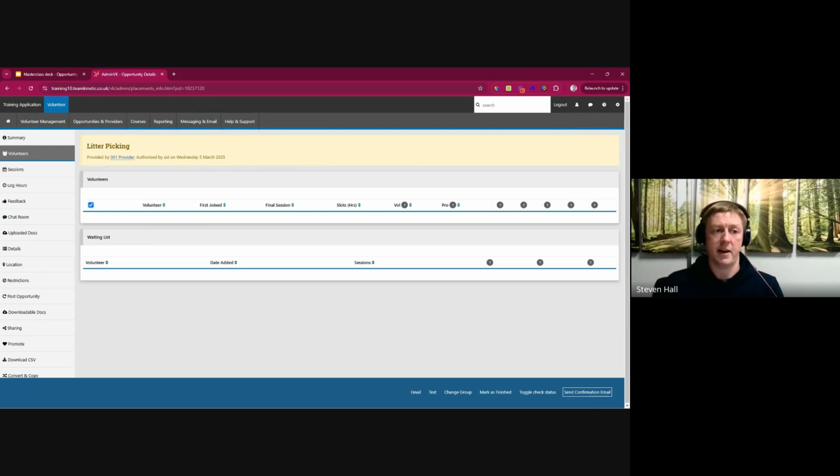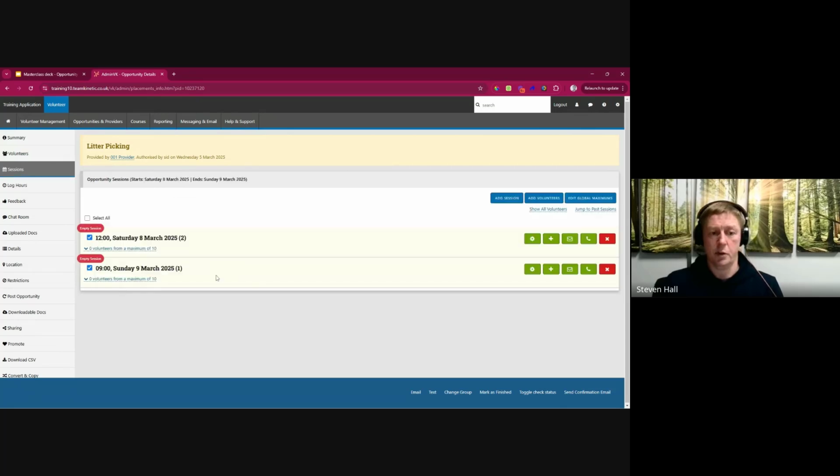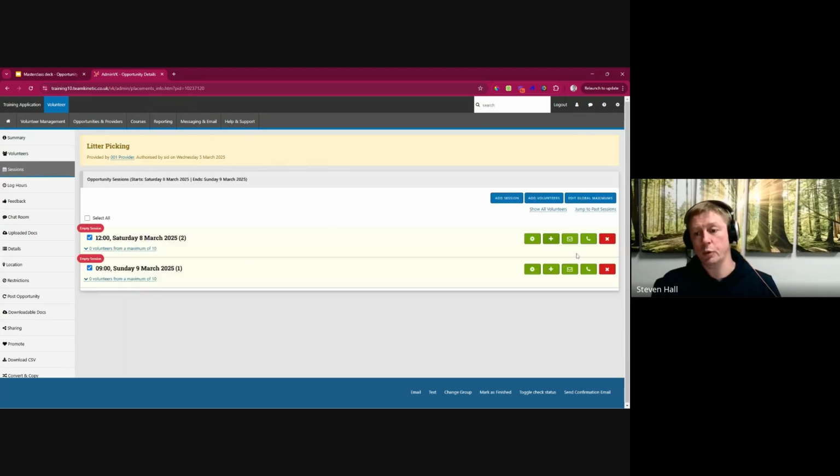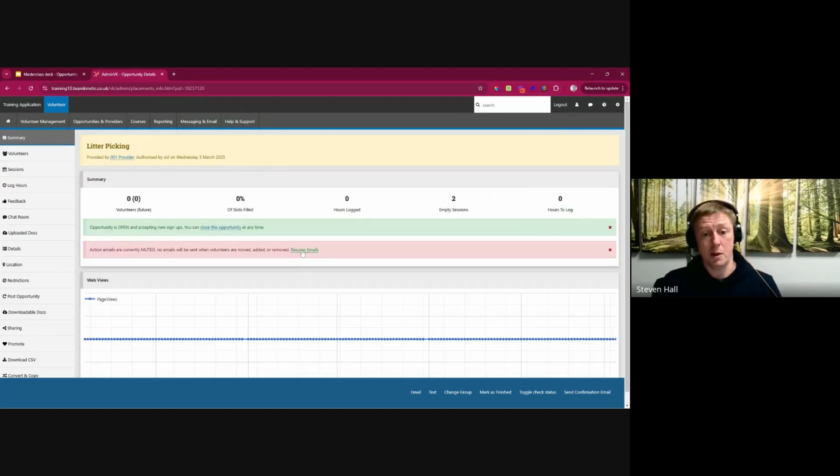So imagine you're in an event, which is usually quite common with events, they'll have a load of sessions and then they'll say, great, I've got people on them, but I've got 10 people on this session and one person on this session. So they say, okay, I'm going to move these people around to spread them out a bit, to cover all my bases to make sure we can run the event. But in order to move them around, they don't want the volunteer to get 20 emails while they're moving people from A to B and B to C. So what they would do is mute emails, go into the sessions, make all the adjustments, and then go back to the mute emails option and resume emails.